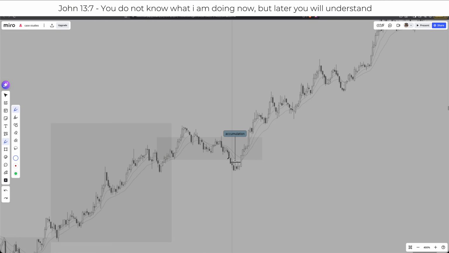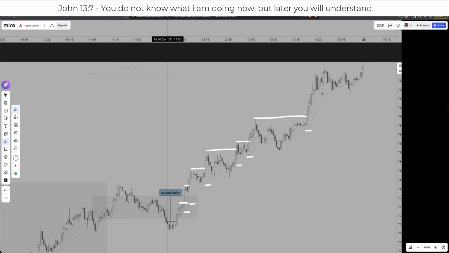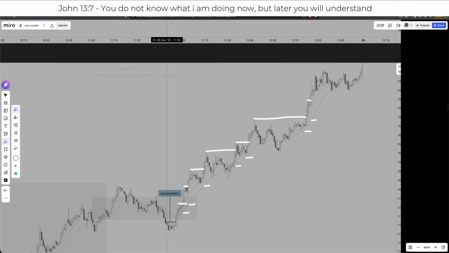Let's mark this out again. Just under here, so basically break even. Boom, right under here. Boom, right under this swing. Boom, right under here. Boom, under this swing. And then it just keeps going, man. Boom. Probably put it under this swing here. Boom. Under here. Boom. Here. Boom. Here. Still, bro. We're still in this, bro. Holy fuck. Boom.